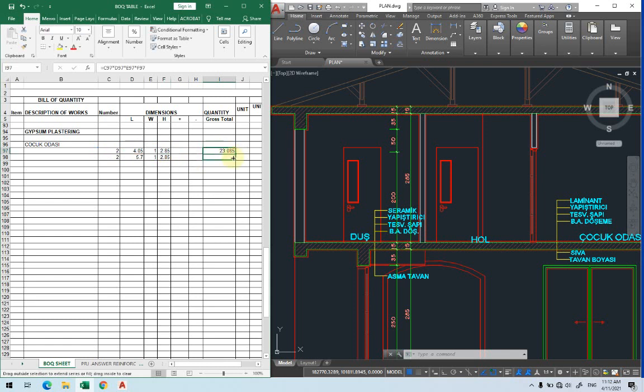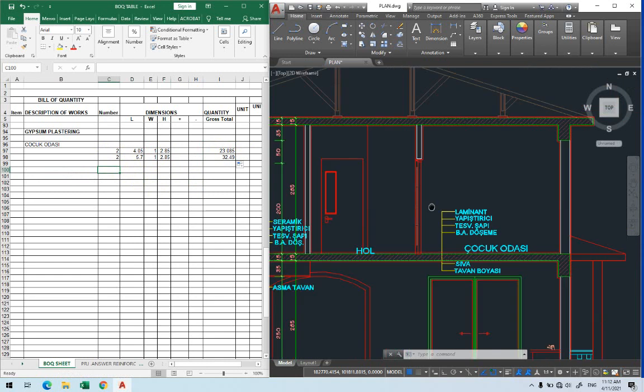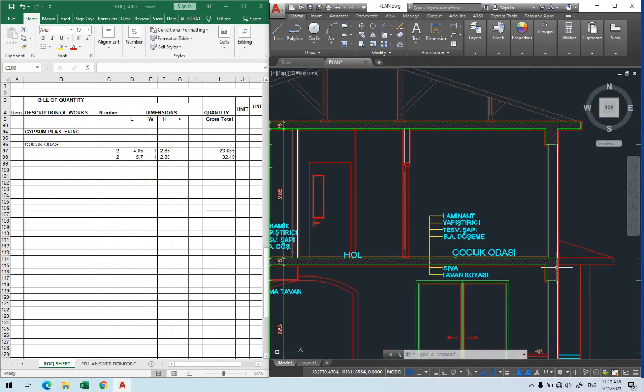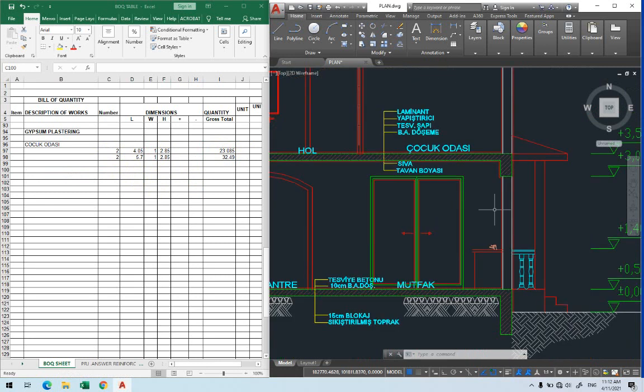Now I need to take something out of it and add something to it. Let's first add. The extra that I'm adding is the bottom of the beam. So far I calculated from the bottom till the top, but the bottom of the beams I didn't calculate. So how do I know the beams?